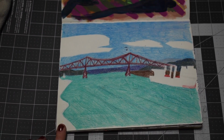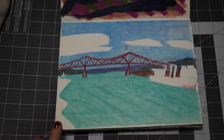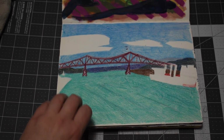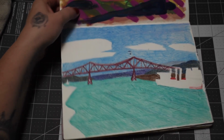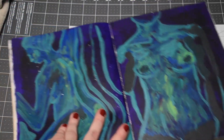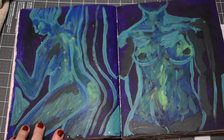And then this is actually not finished, and I don't know that I am going to finish it, because I took the picture on my way to visit family a long time ago, and it was like a beautiful day out, and the boat was so nice, and it was just lovely. And actually on camera it doesn't look so bad, but I just lost inspiration for it. So there we go. I don't feel like going back to that. And that's okay. Sometimes that's okay.